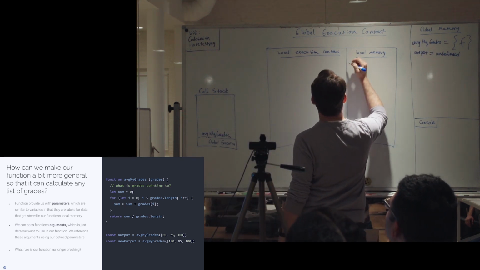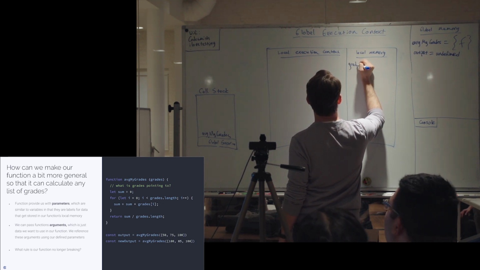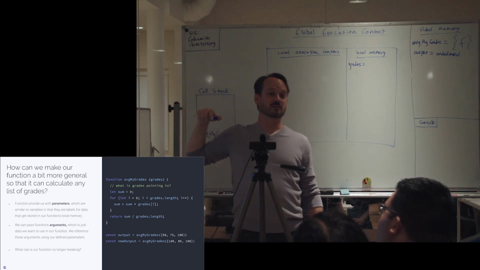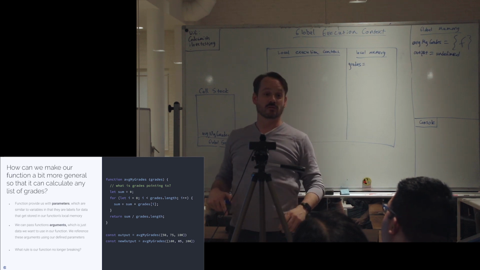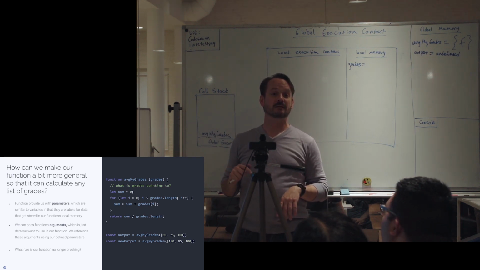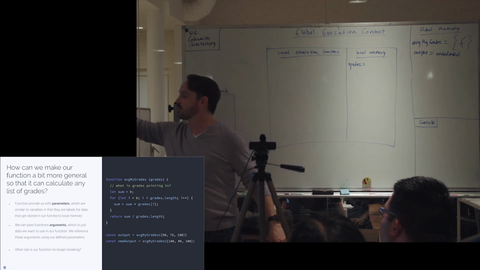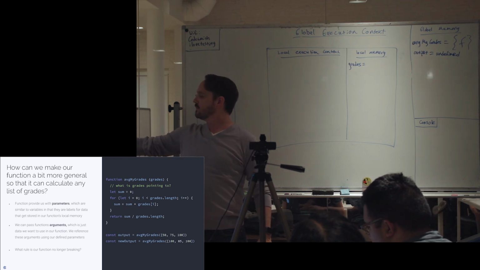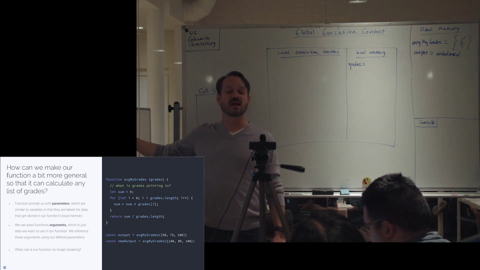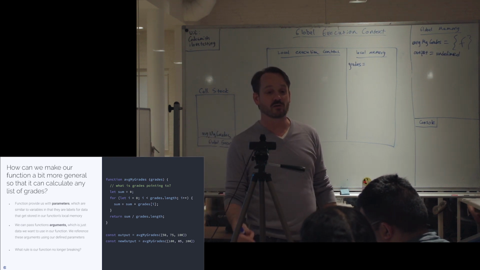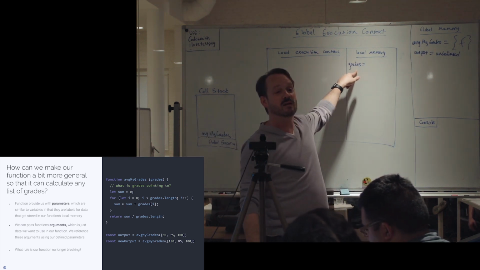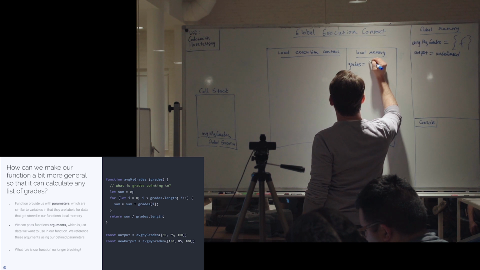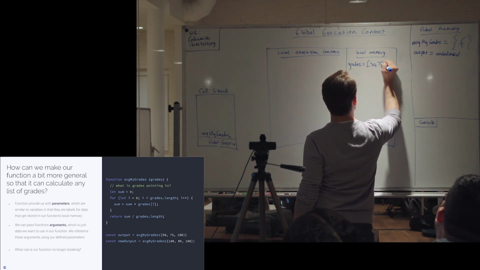So that means the first thing I'm going to do is take that parameter grades, and this is where the difference between parameters and arguments comes in. So grades is my parameter. What's my argument? It's the array. The actual array, exactly. So when I declare my function, this variable name that I pass in is my parameter. The argument is what I actually pass in as that. And so the very first thing when I run this function, I declare a new variable in my local memory, where the parameter is the name of the variable, and the value is my argument, which should look very familiar.